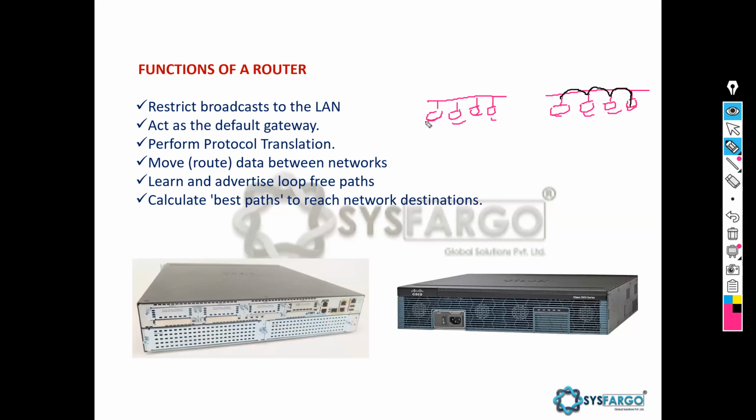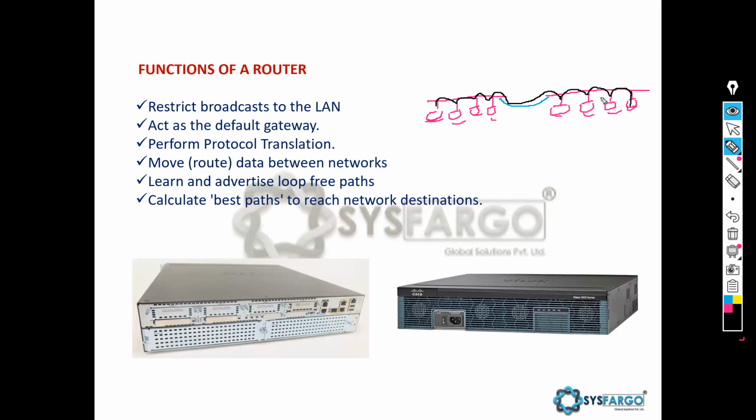So there is another department connected here. Suppose there is a direct connection from this switch to this switch. Now this PC is already sending some broadcast traffic, right? This traffic floods to the other switch also. This is what broadcast is. See, there is unnecessary traffic flowing in the network.